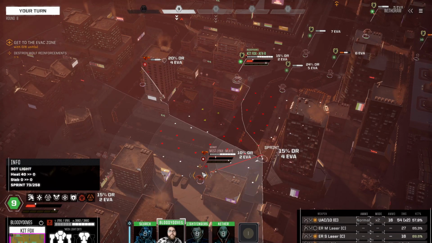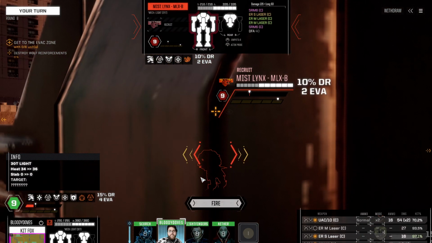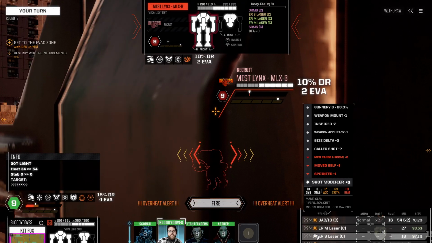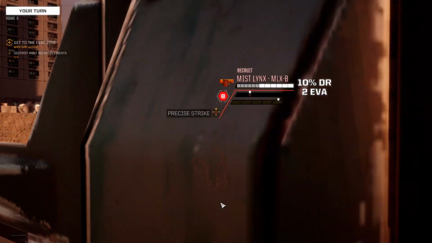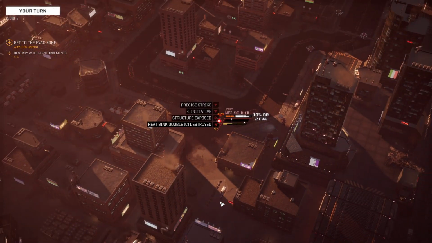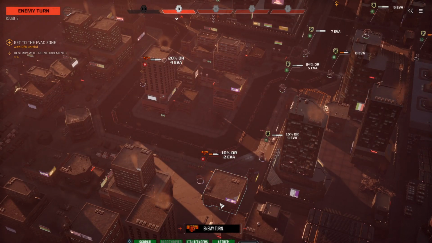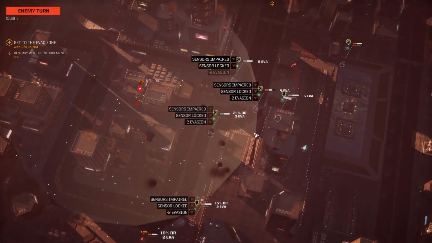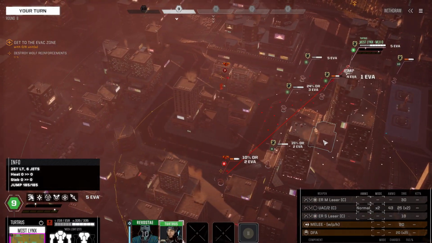So if I sprint, I can get there for a 4. Okay, let's just do that. Throttle up. Heavy hit there. They've got a sensor lock on me. Well, that's kind of a bummer, but that's all right. They both moved at this point, so we are indeed good to go.